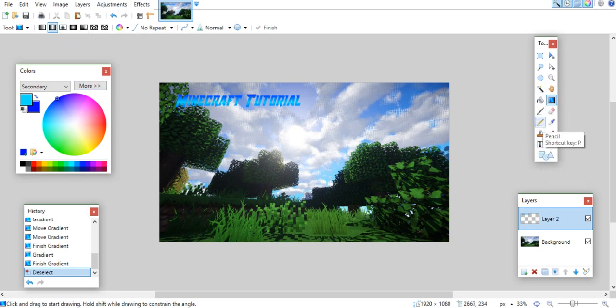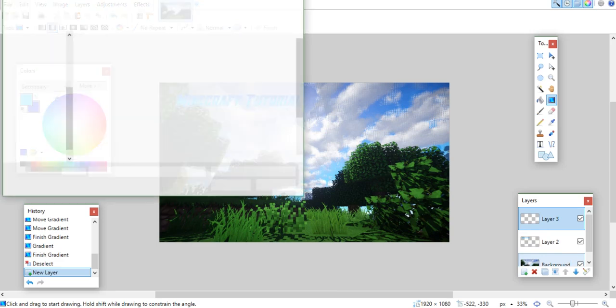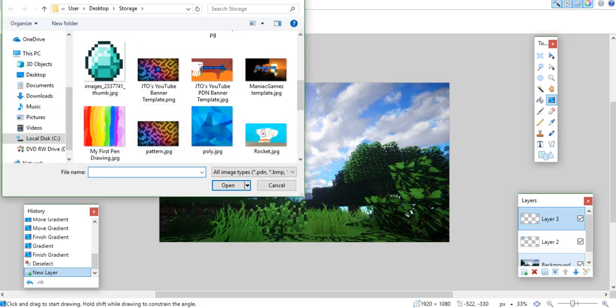Let me do this. So if you want to really get into making this like reality, really cool, you can make a new layer and go to File, Open, and you can put your YouTube logo on there.